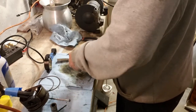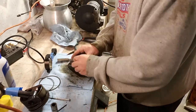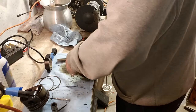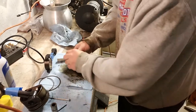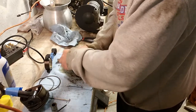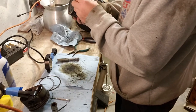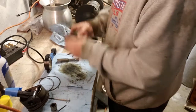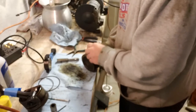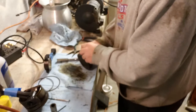This piston's a lot cleaner than number one was. It's probably about the same as number two was. A lot of crud falling out of this one really rapidly. Doesn't have to be perfect, y'all. As a matter of fact, there are a lot of guys who don't even do this. They just send it, which I'm cool with. I'm going to do the same thing.